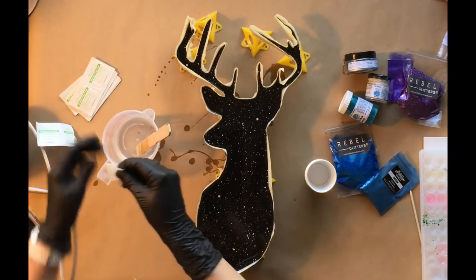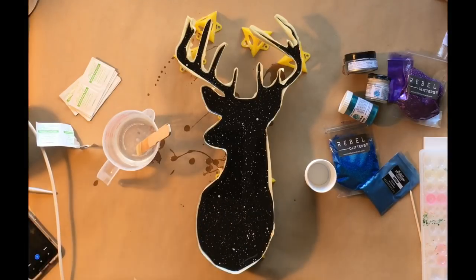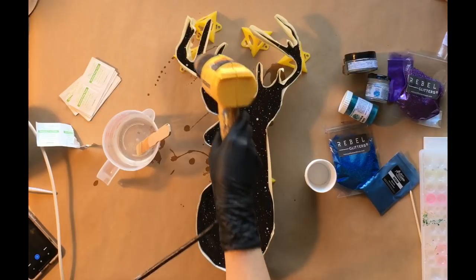Taking a little alcohol swipe here, I clean off my gloves a little bit because I did get some resin on them and I'm getting ready to pick up my heat gun, so I wanted to clean off my gloves.